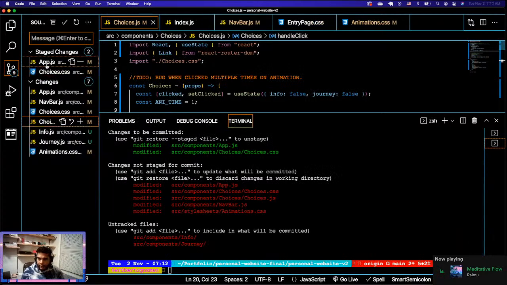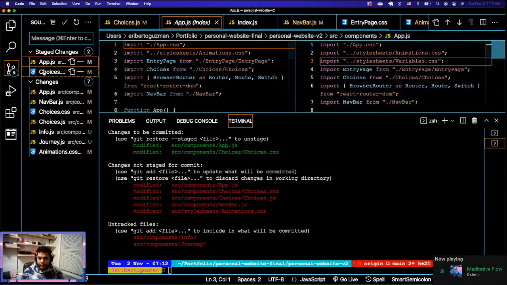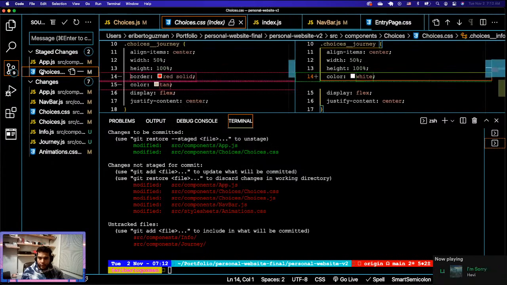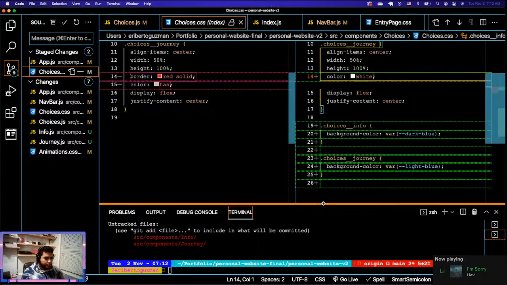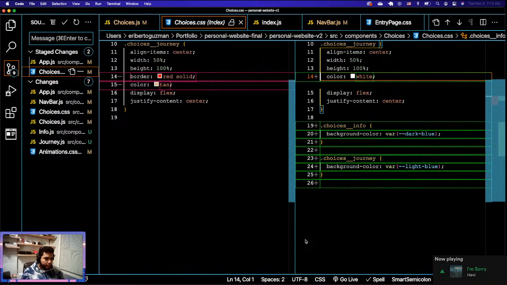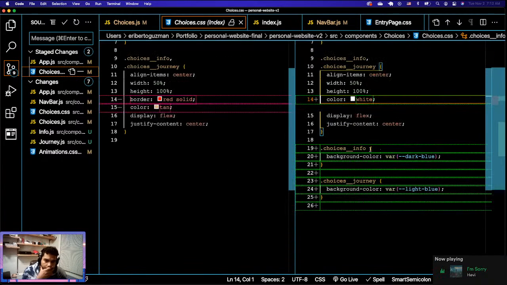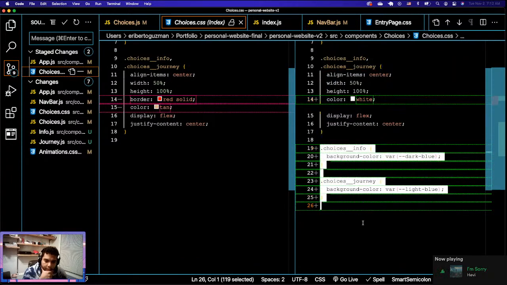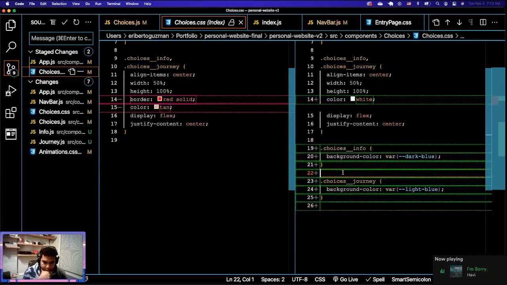Let's see, I have 9 different files I messed with. Apparently I staged these for committing yesterday. What did I change here? So yeah, the choices info. I added variables, it looks like.